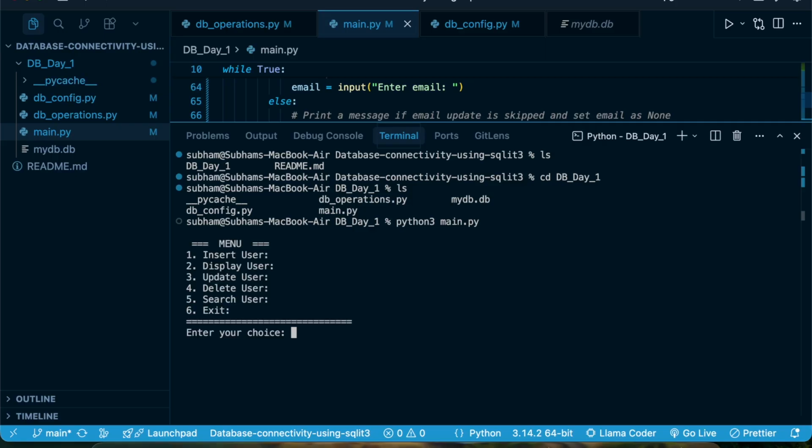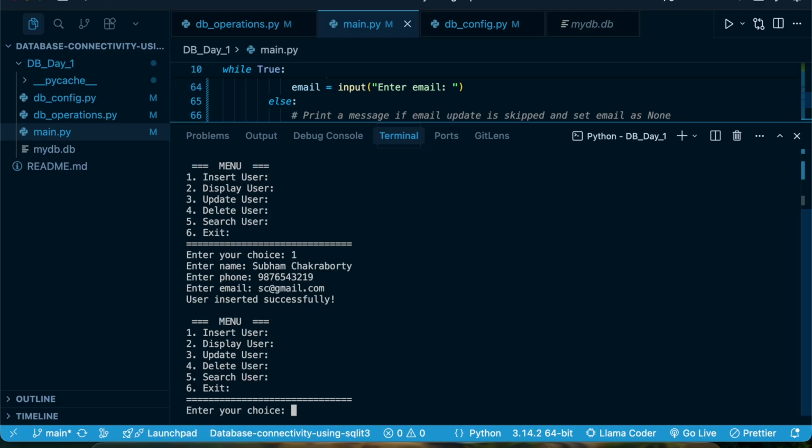Insert the user: name, phone number, email ID at gmail.com. This is email ID, name, phone number, random number, email ID also random here, and put it.